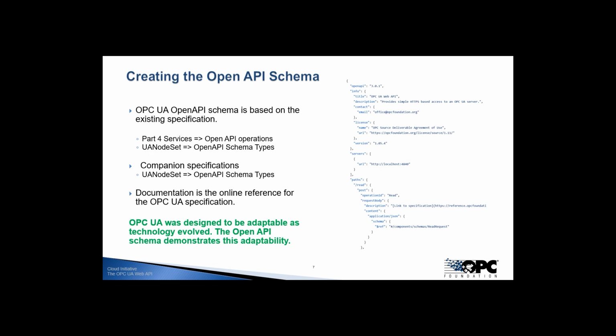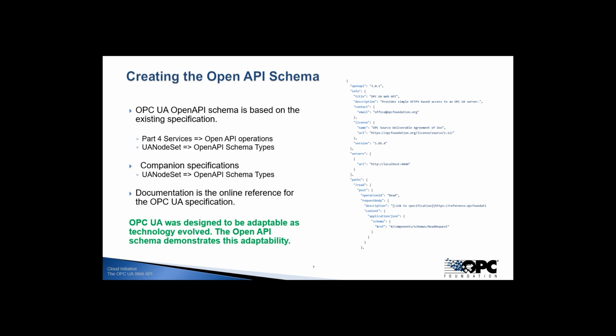Now, I want to highlight one important thing about why OPC UA is so important for the OT industry. When we originally tackled OPC UA, we'd come out of the success of OPC COM, but we realized that tying the standard to a specific technology stack was a recipe for obsolescence. We wanted OPC UA to be adaptable as technology changed.